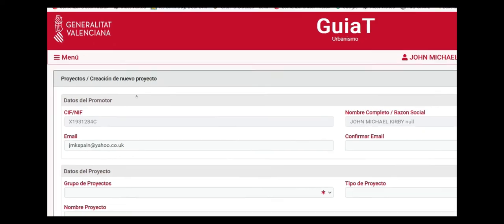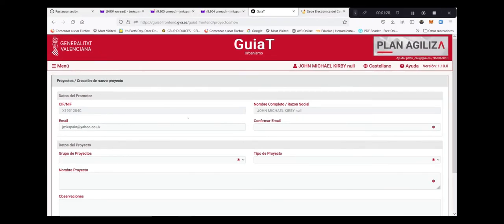As you can see, the same data that's contained on your digital signature is reflected here. Your name, email, your data for contact with the public administration is here. All we do is complete the information they request, for example, another copy of the email.